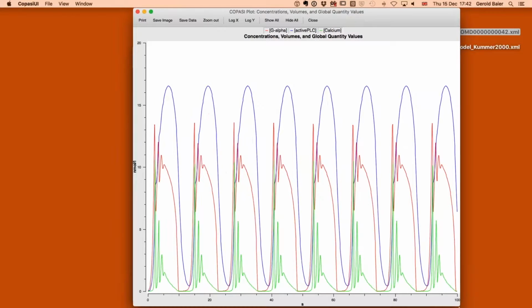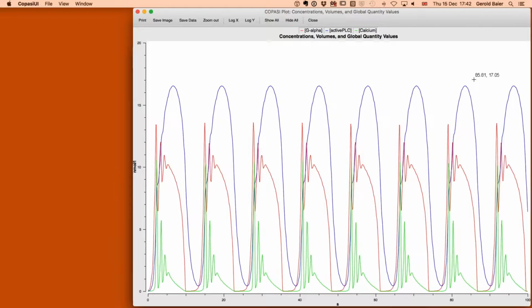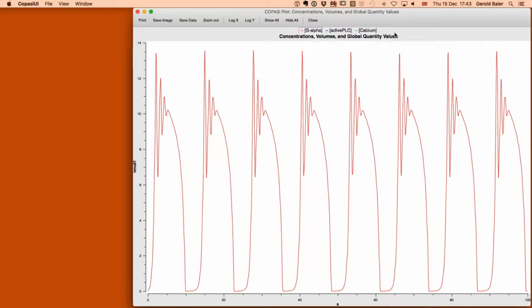And I enlarge this in order for us to be able to see what the outcome is. I can take away 2 of the graphs to just look at, say, the G alpha protein concentration. So that would be the simulation of the membrane-bound G alpha component that is free. That is sort of representing the activity of the receptor. This receptor is assumed to have been activated, and it shows an oscillatory activity which has been observed experimentally in hepatocytes under ATP stimulation.